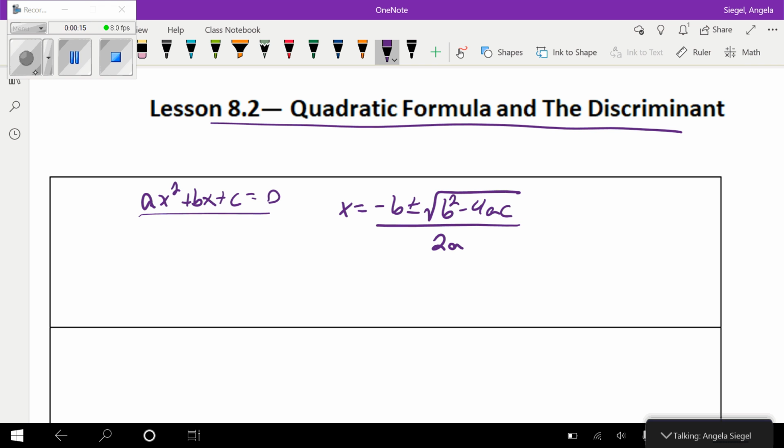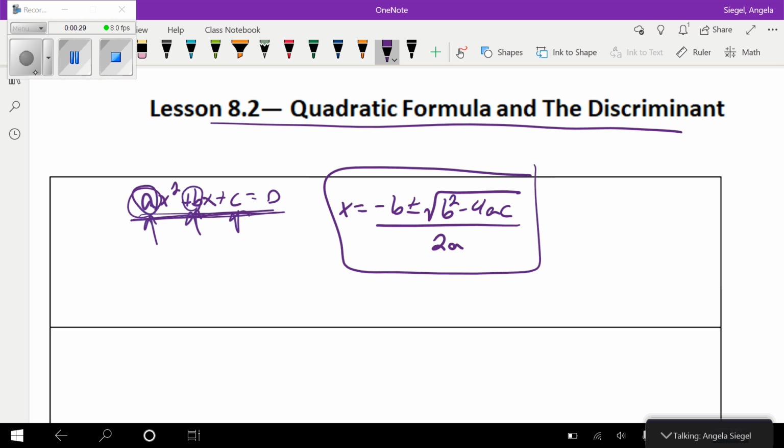Okay, so when you have a quadratic function or quadratic equation in standard form, the coefficient of the x squared, that's your a, and then this is your b, and then your constant is c. And so those are the a, b's, and c's that show up in here. So when you are doing this, you need to make sure, this is kind of a big deal, that you set it equal to 0.